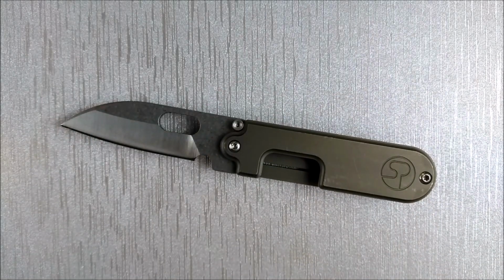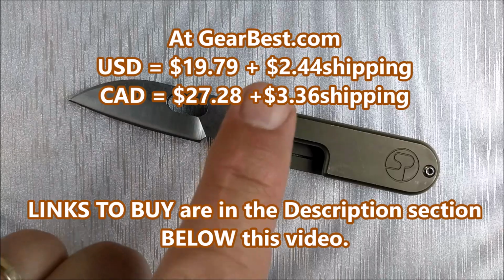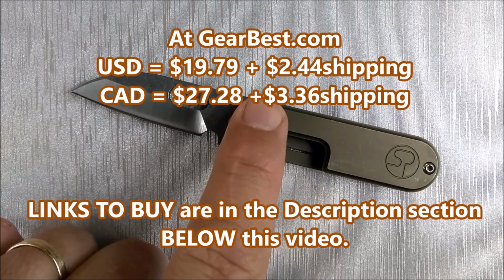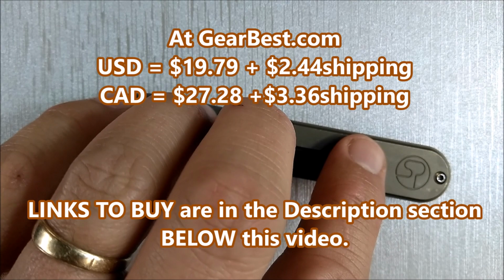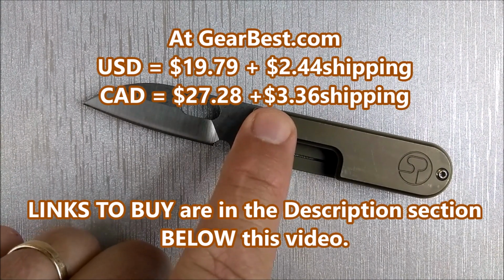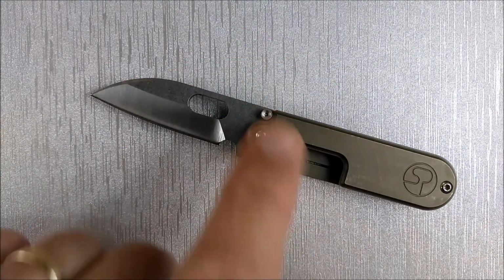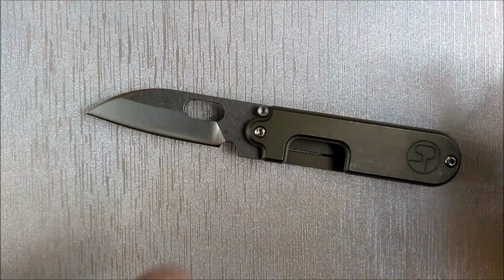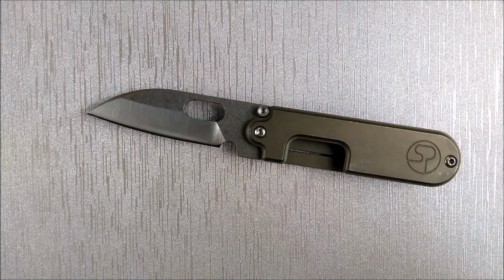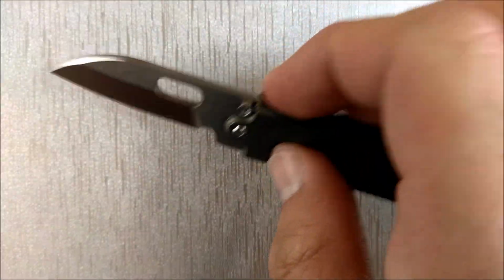How much is this knife going to cost? In US dollars, it's just under 20 US dollars with just under $2.50 shipping, if this is the only thing you buy. In Canadian dollars, we're looking at $27 plus a little over $3 shipping, so just over $30 Canadian total if this is the only thing you buy. If you buy 2 of them, then your shipping charge gets cut in half per knife, approximately. And so, I always suggest to people when they go to GearBest to wait until you're going to buy 2 or 3 knives and then buy them that way.